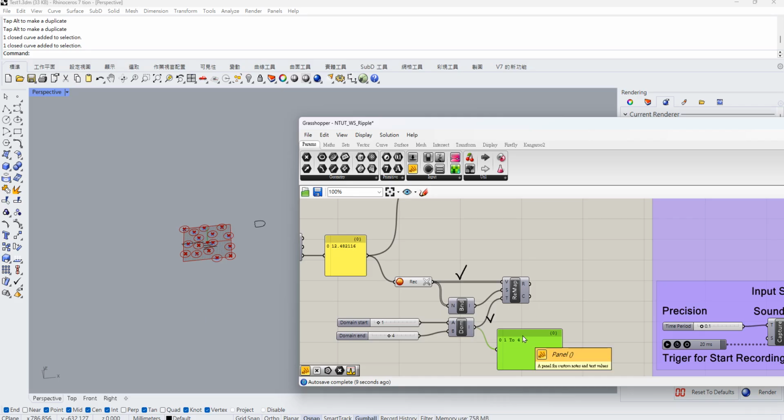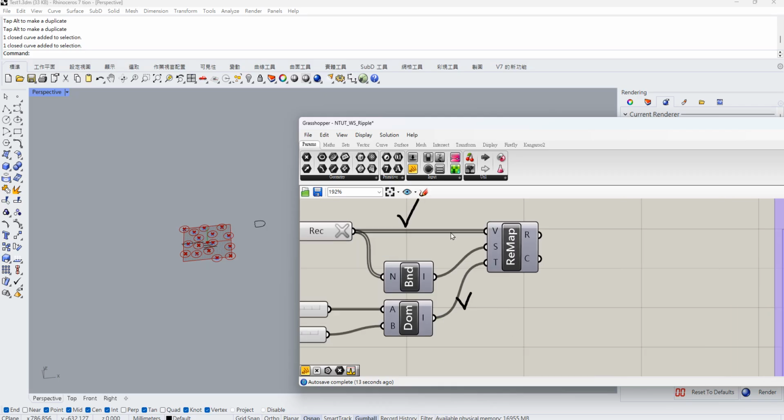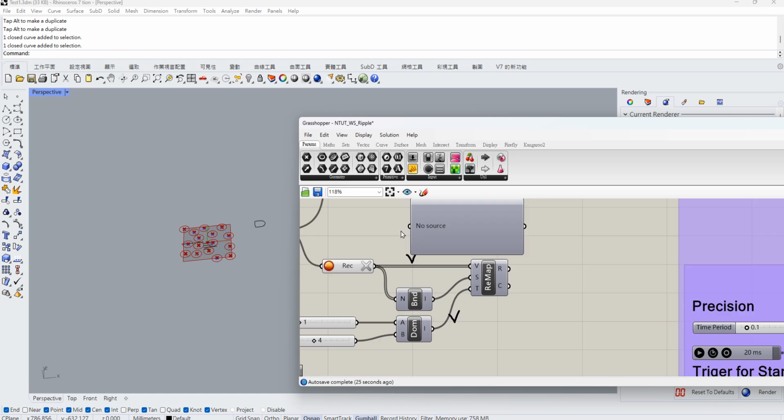It means there's only one data inside. So that's the difference between the empty line and the solid line. If you want another way to explain it, take a look at this one. There is an object named parameter viewers.